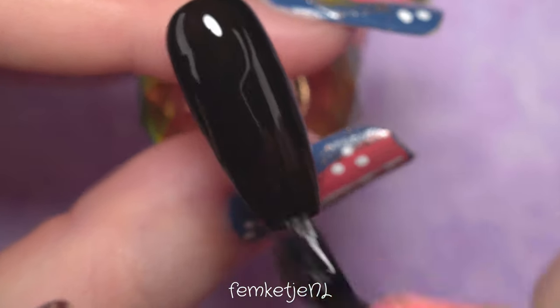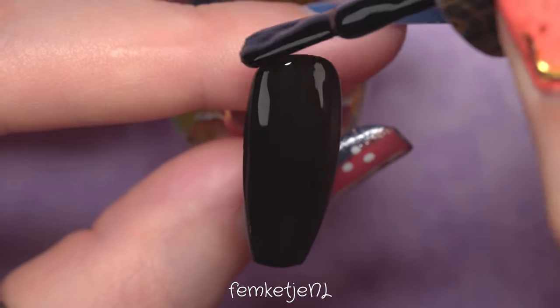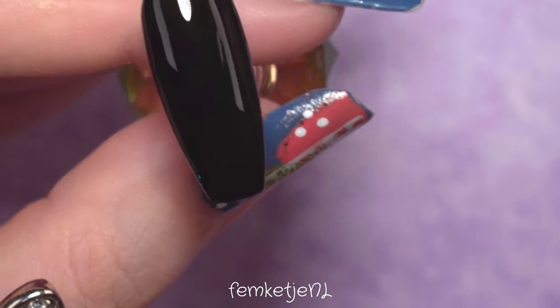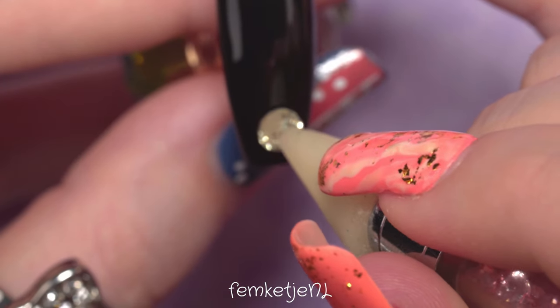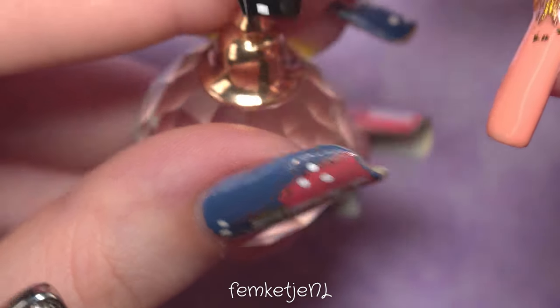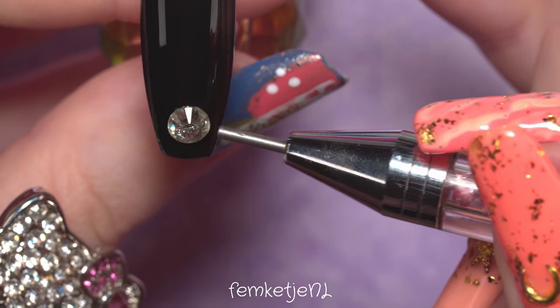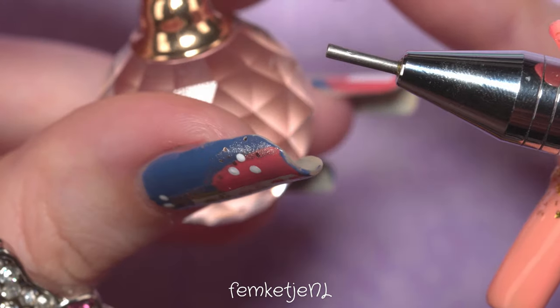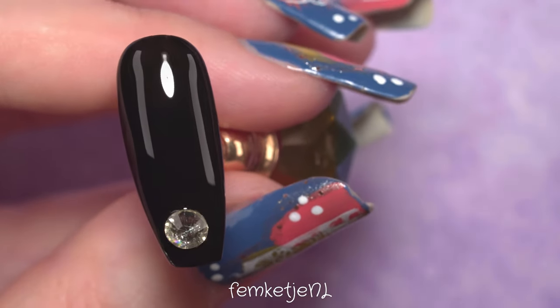I am going to keep on talking through until I am somewhere halfway through the first green nail. Then I'm going to add a little bit of music, because let's be honest, I don't know if you want me to be talking for 20 minutes straight and the rest of the video is quite self-explanatory, if you know what I mean. So yeah, I'm sorry for everyone out there who actually loves me to ramble throughout my videos, but 20 minutes straight, I don't know what to talk about, to be honest.